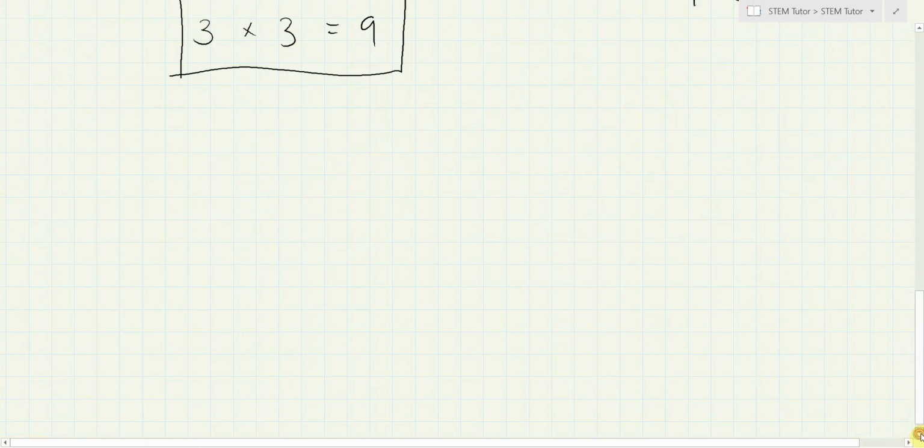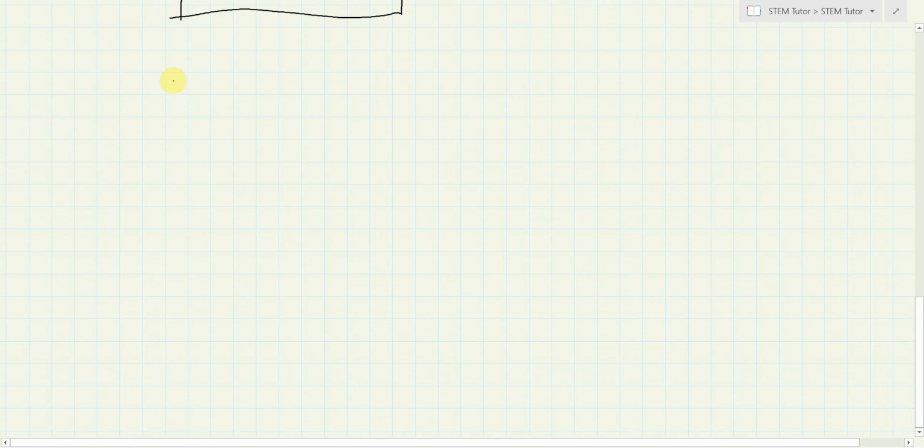Okay? Now, with surds, if, for example, we have a much larger number and we need to break this down, we break surds down as prime factor products. So, referring back to what prime numbers are, ignoring 1, we have 2, 3, 5, 7, 11, and so on.